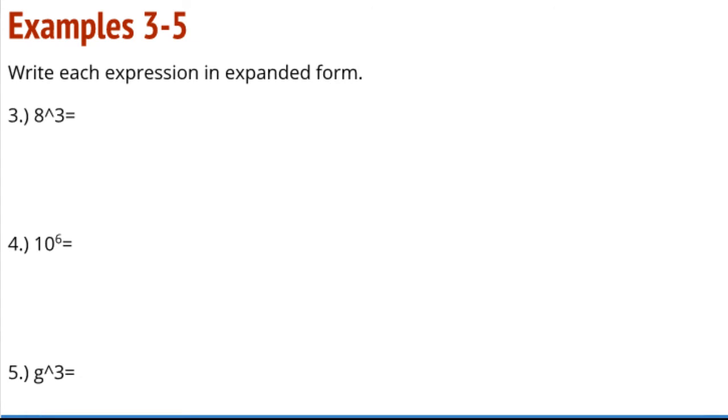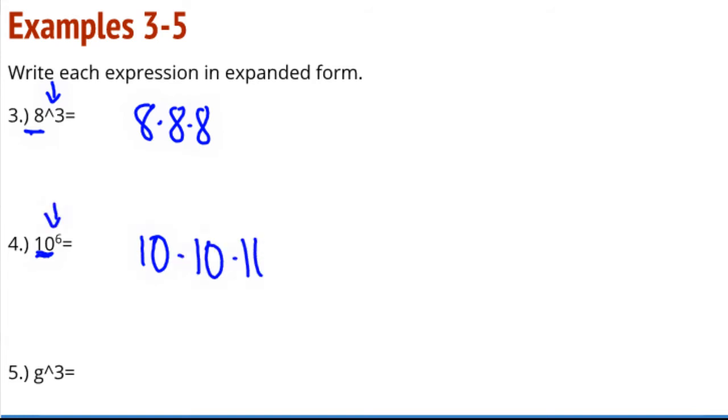So here's a couple other examples, and you can see that I'm starting to mix in the use of the chevron with the superscript. And we're supposed to write each of these, expanding them out and showing the multiplication. So 8 is the base, and I'm multiplying it 3 times. So 8, 3 times. 10 is the base. It's the number I'm multiplying. 6 is how many times to multiply. 1, 2, 3, 4, 5, 6.